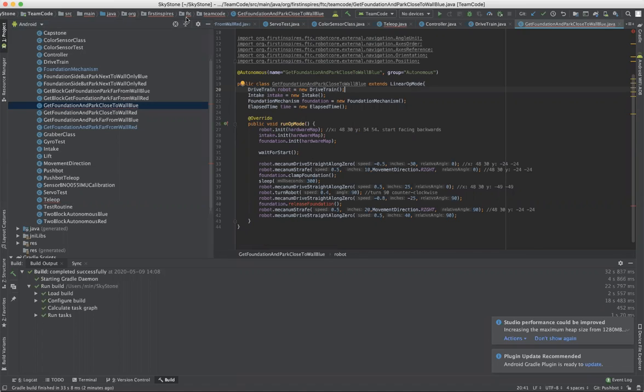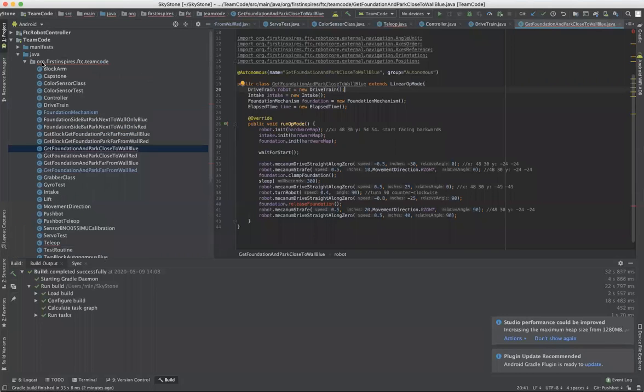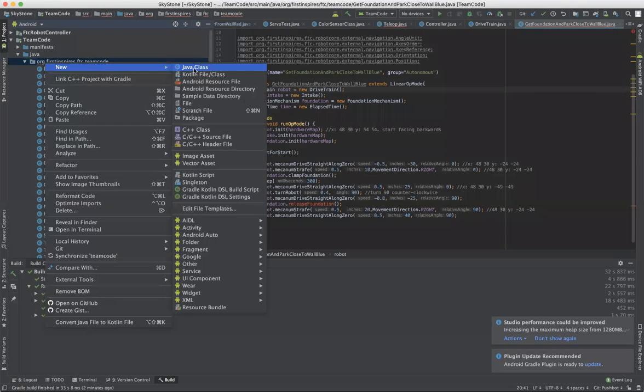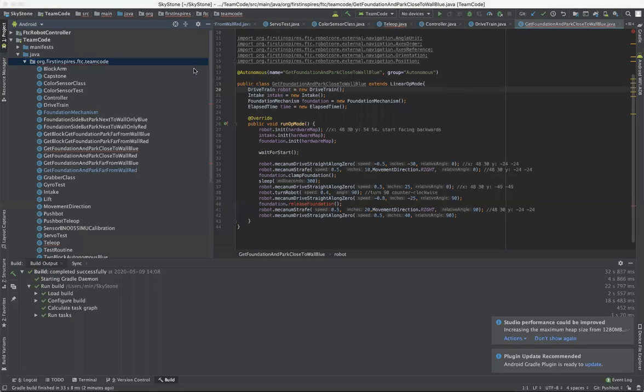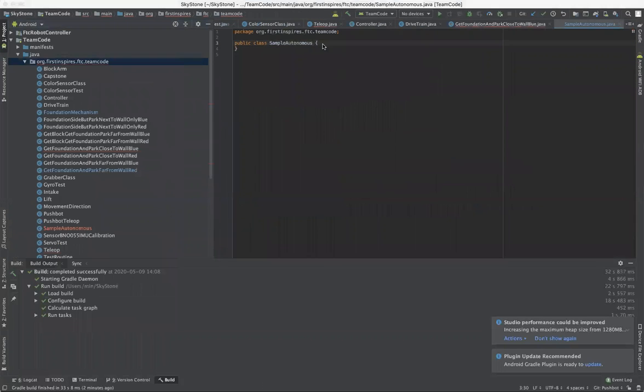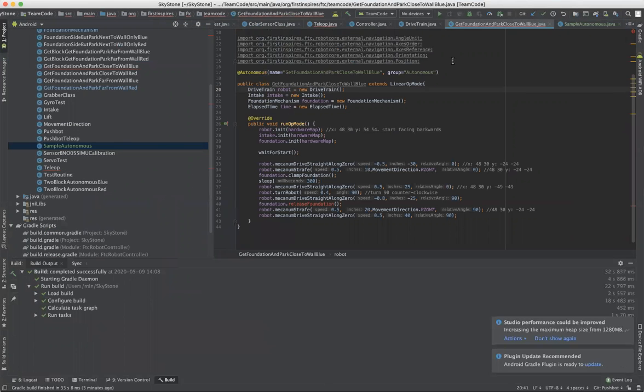Thank you. Okay. So we're gonna write a quick program just to make the robot go forward. What I'm gonna do is right here, you want to put all your code inside team code, and I'm gonna right click new, and then new Java class, and then make this sample autonomous.